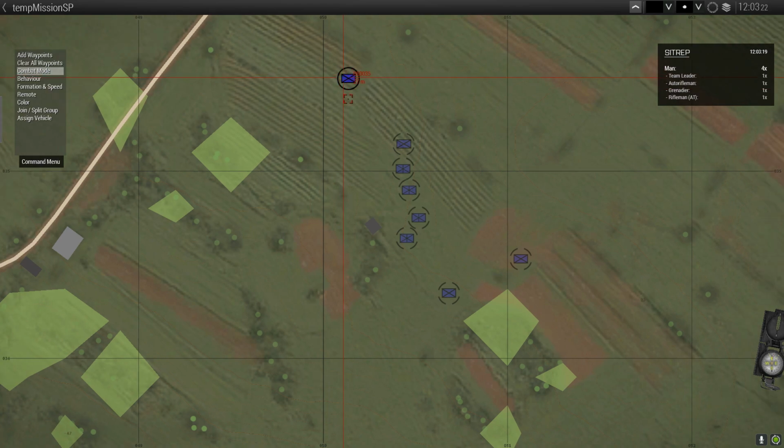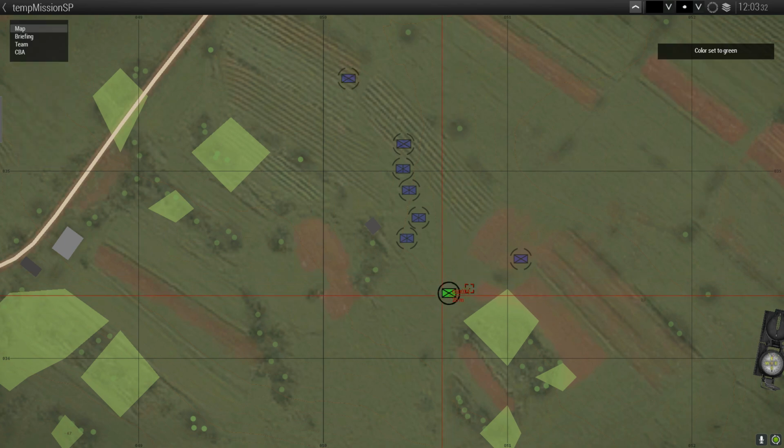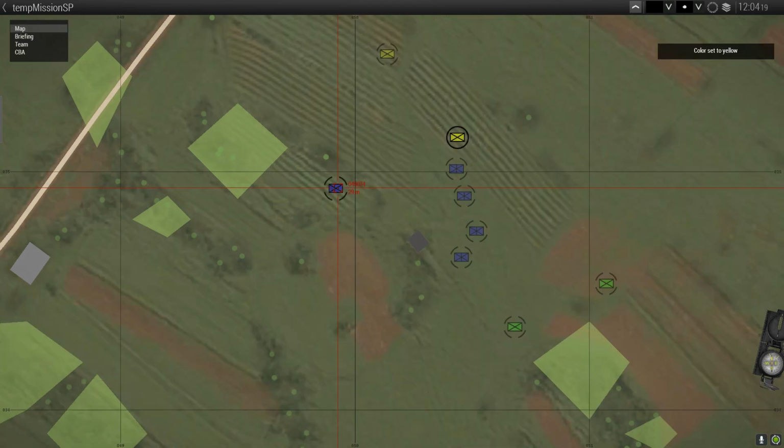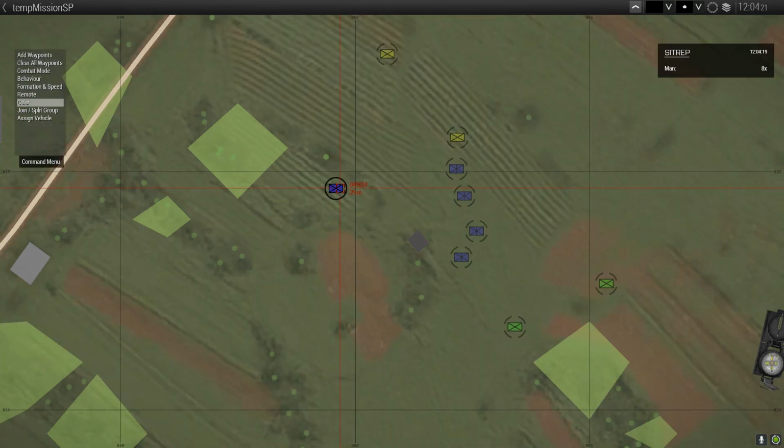Another thing I use a lot: let's say I have a lot of units here, and these two squads are first platoon. I can right click on them and go change color. Okay, so now I know the green units are first platoon. I can right click on it and say I want to split this group. Split it in half.